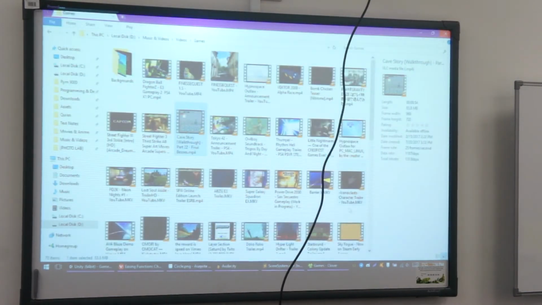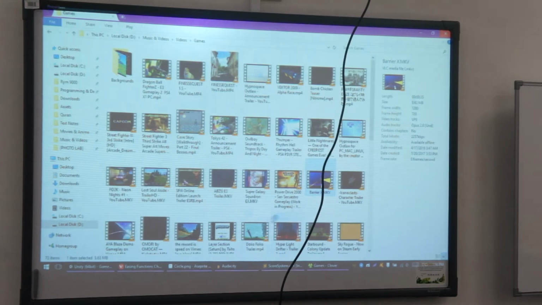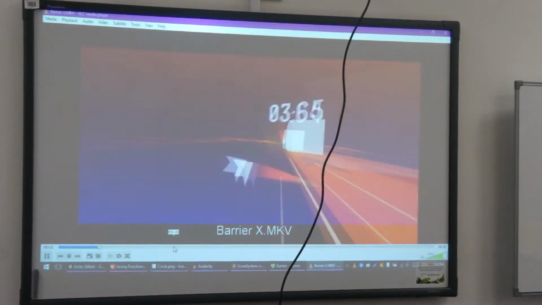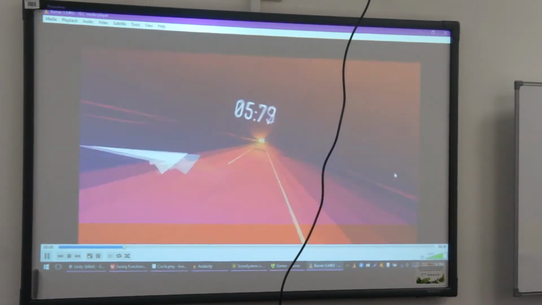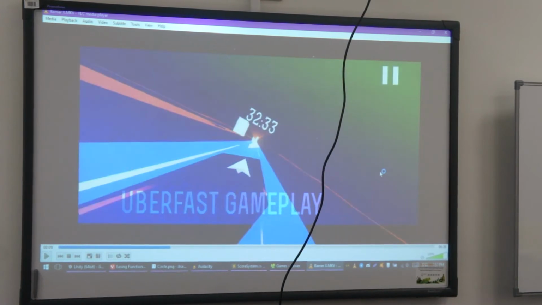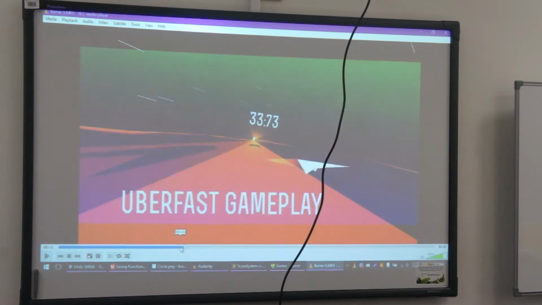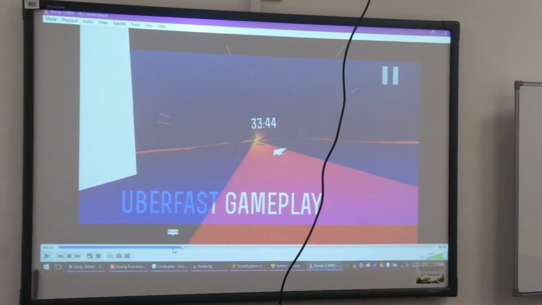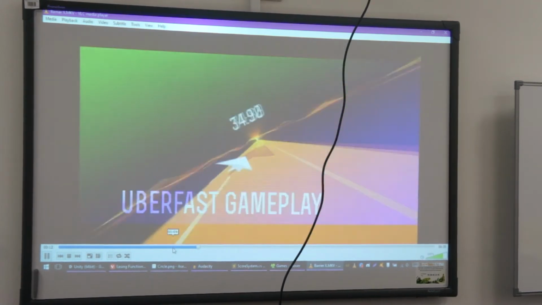Okay, so next one. I think you've seen this one. It's like a mobile game. But yeah, I like the sense of motion in this game. Games are all about making the player feel good. So if it's an action game, you want the player to feel strong. If it's a racing game, you want them to feel fast. If it's a puzzle game, you want them to feel smart. So this is just a basic racing game, but it emphasizes the sense of speed. That's why it's so good to play this one.